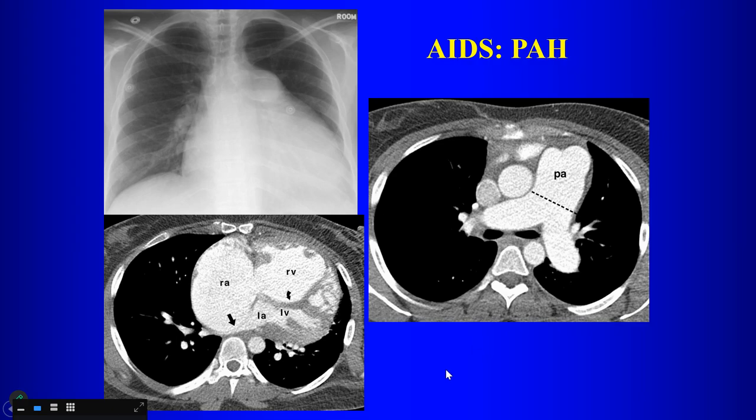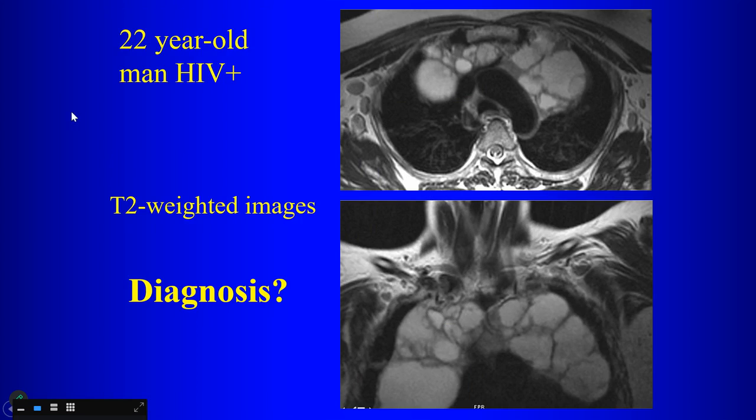And that's also how on echocardiography they estimate the pulmonary artery pressure. They measure the peak velocity of the tricuspid regurgitation, which tells them what the pressure gradient is between the right atrium and the right ventricle. And they assume that that pressure in the right ventricle reflects the pressure in the pulmonary artery.